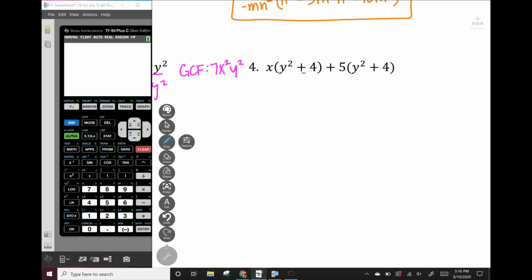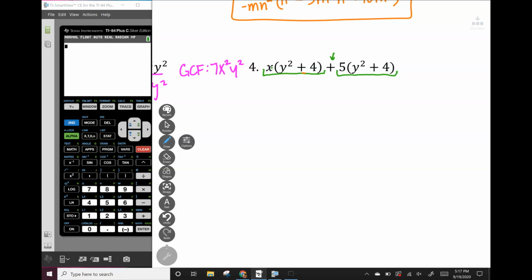All right. On number 4. This one is quite different. Our two terms here are this guy and this guy, right? A term is defined as the product of numbers and variables. So if you're looking, the only plus sign here is that one, other than the ones in parentheses. And so since this is a product, then this whole thing is a term, and this whole thing is a term. Okay, this first term and a second term.